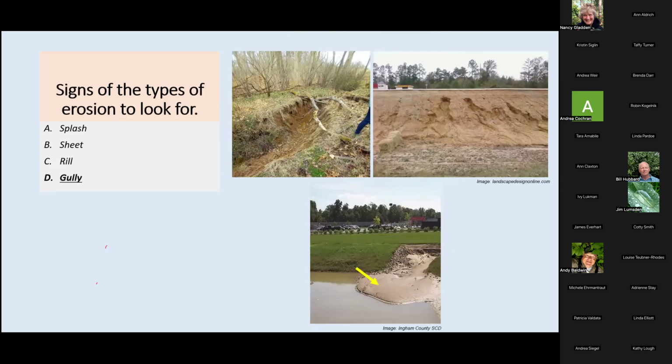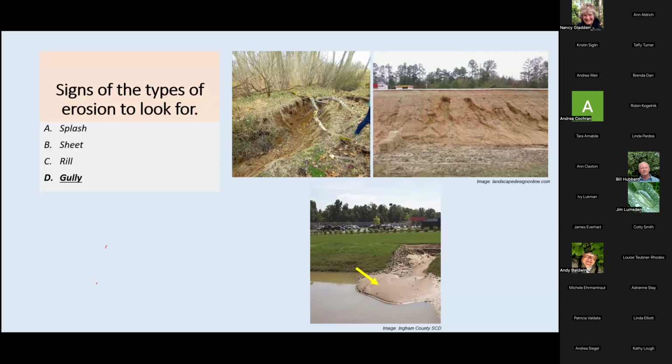Then the last one, very easy to find and to know what's going on, is gully erosion. This is usually larger than a foot wide by a foot deep. Some have described it as something you can't plow through with a tractor. That would be USDA's definition. It's a sign that there is a lot of water moving through an area, and these are very difficult to fix, generally taking truckloads of soil, sometimes permits because of the amount of work involved. But they do a lot of damage to property. In the image on the right, they are cutting their way up that hillside toward what looks like a new road. If they don't take care of that soon, the roadbed will end up being damaged.